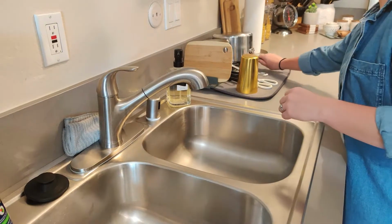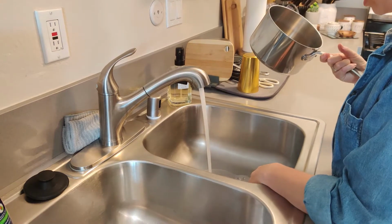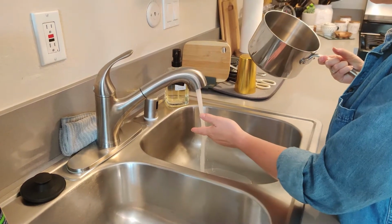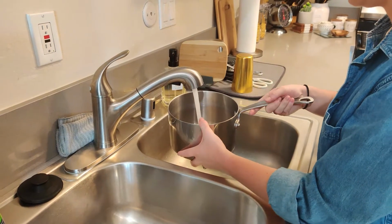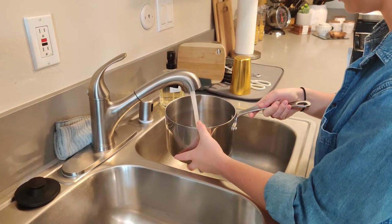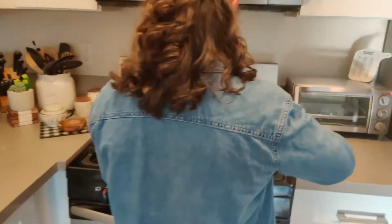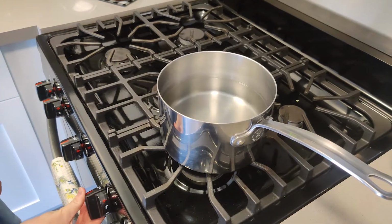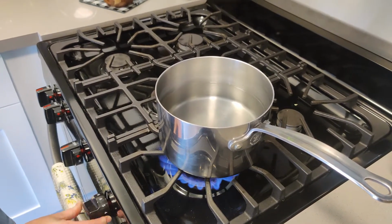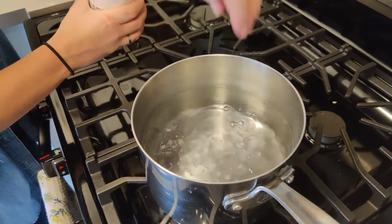So the first thing that we're gonna do is take whatever pot you use to make pasta and bring the water to a boil. I usually put the heat on medium high, and then we're gonna add some salt into the water.